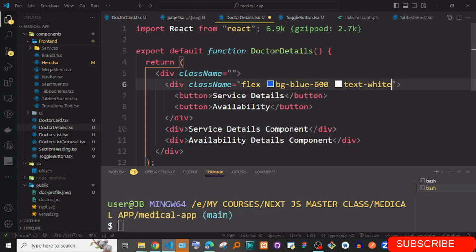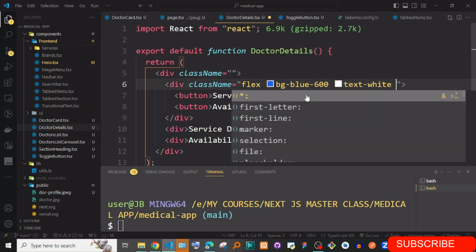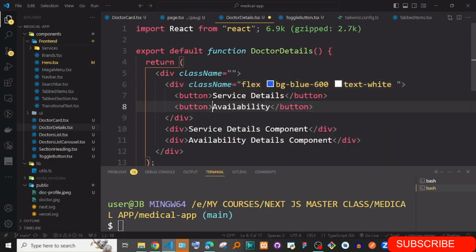Now for the buttons, we could actually give them bg-slate-50. Do we need to give this bg here?